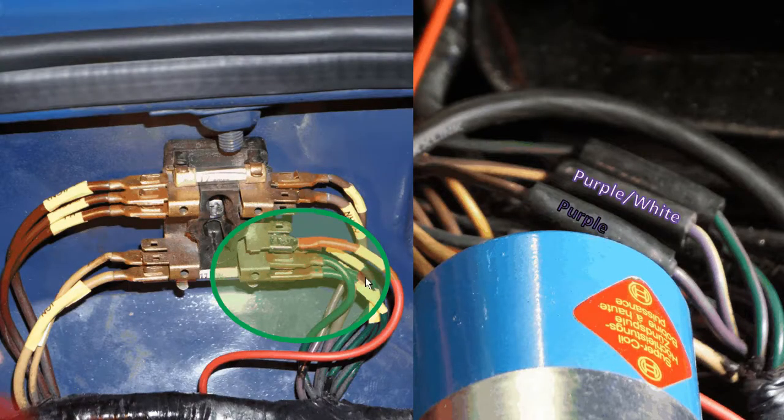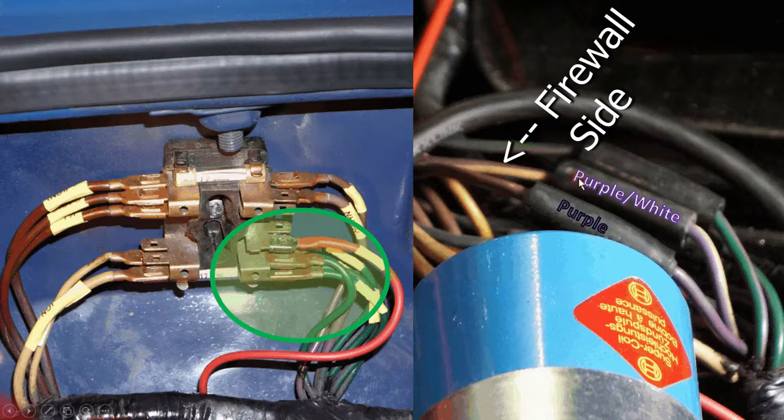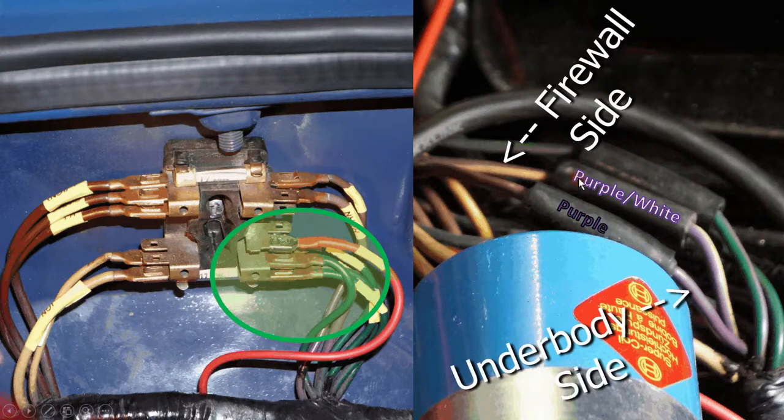Okay, here in the picture, I just showed a close-up of the fuse box. The green wires are connected to what I refer to as the green side of the fuse box, which is a switched ignition side. You technically could connect it to the white side on the bottom there, but that would be unfused. On the right side of the picture, you see the two wires that are of concern in the wiring bundle, the purple wire and the purple-white wire. The left side of the picture is the firewall side, or the upper side, and the right side shows the underbody side, the side where the wires go underneath the body of the car.